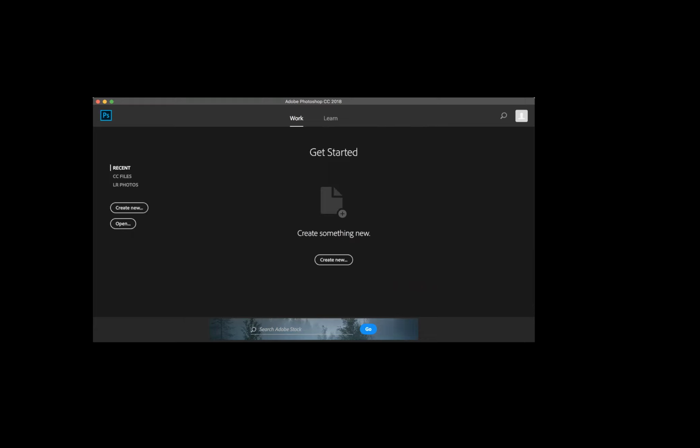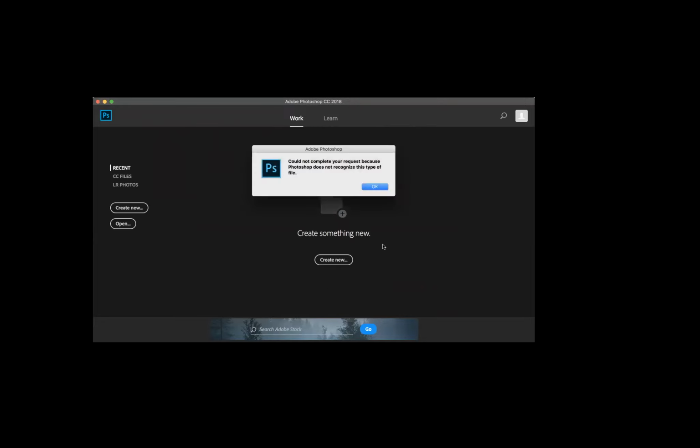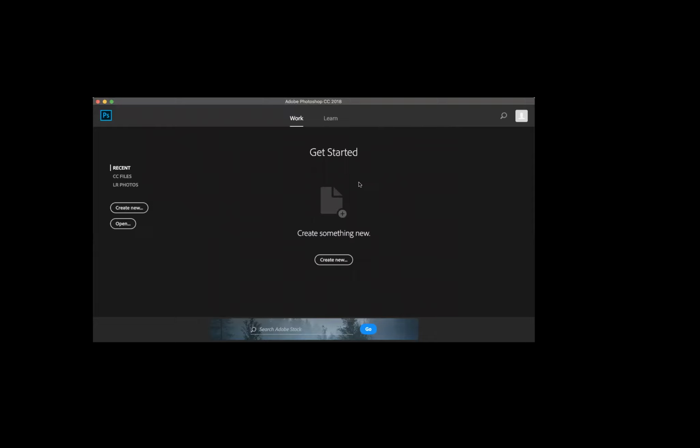You saved it in your documents folder. Do you know where that is? Can you close out of Photoshop or just minimize it? Hit OK and then hit the yellow circle at your top left. We'll just bring it down, minimize it.